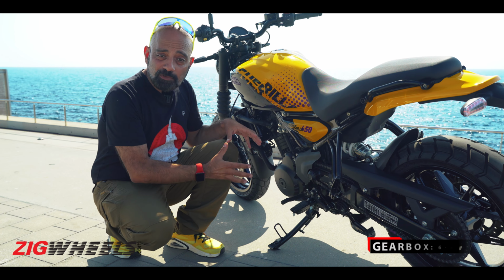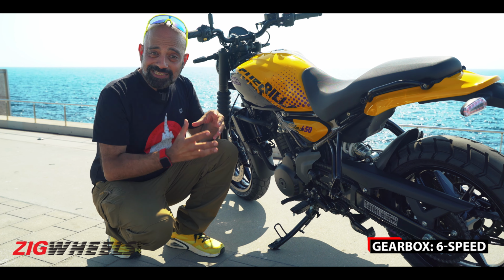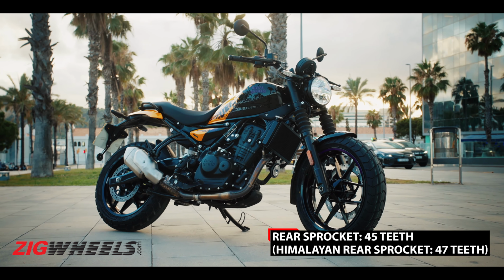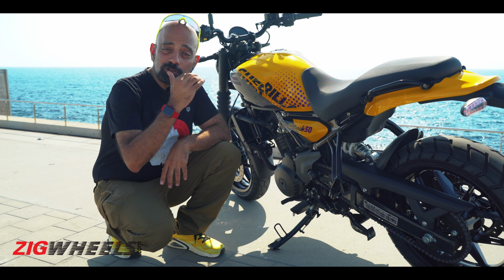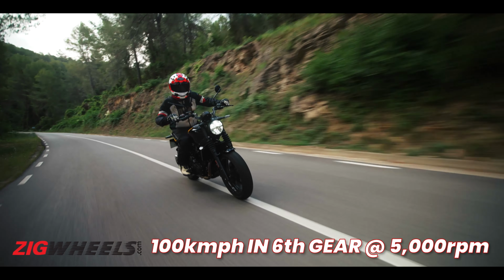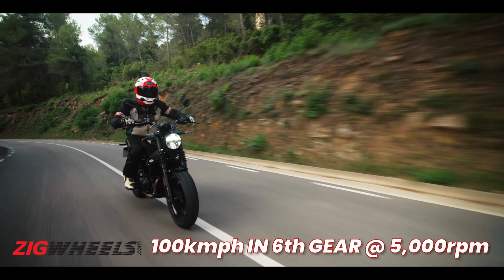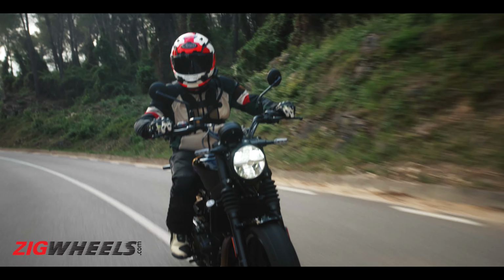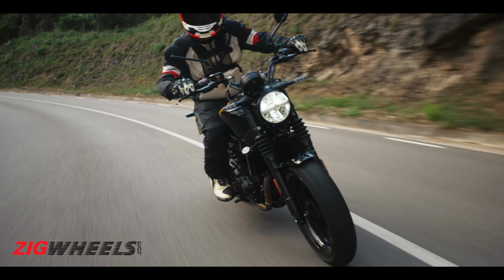Now, even the 6-speed gearbox is the same as the Himalayan with the exact same gear ratios as well. What has changed though is the rear sprocket, which is a bit smaller compared to the Himalayan's. Now, that's given it a bit taller gearing compared to the Himalayan, and that should help with a little easier highway cruise. In 6th gear at 100 kph, this engine is doing 5000 RPM, which is a couple hundred RPM lower than the Himalayan. And you can sit at those speeds all day long without any stress.